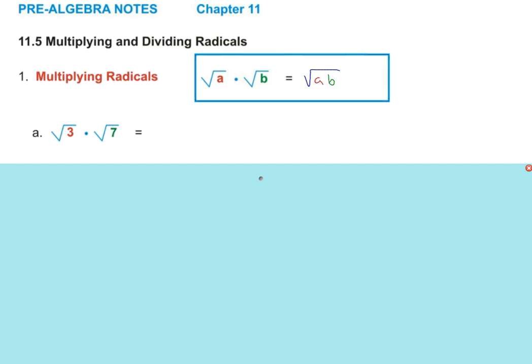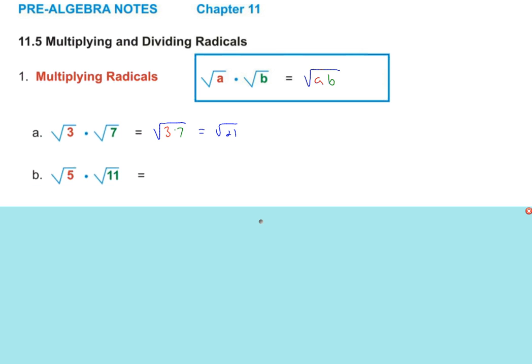So if we were doing a problem like A here, just to be clear and use the rule step, the radicand would be a 3 times 7, right? We're not going to leave it like that. We will then end up with a final answer. Pretty simplistic. And this is going to be the square root of 21. So the square root of 3 times the square root of 7 is the square root of 21. You multiply the radicands. That's pretty easy.